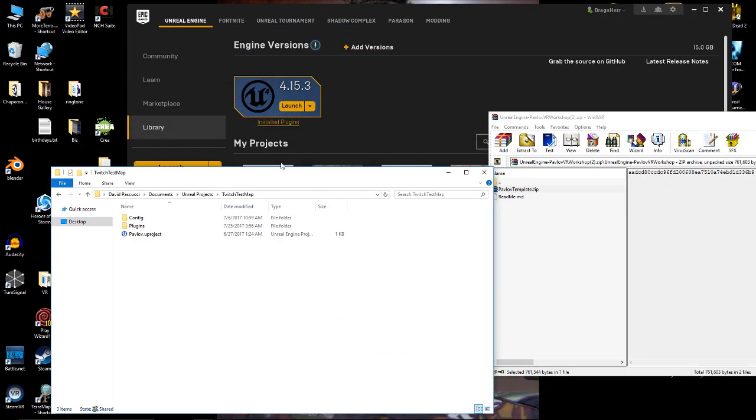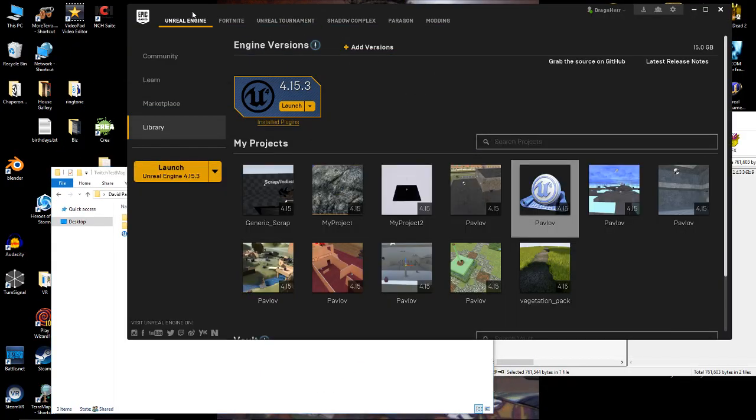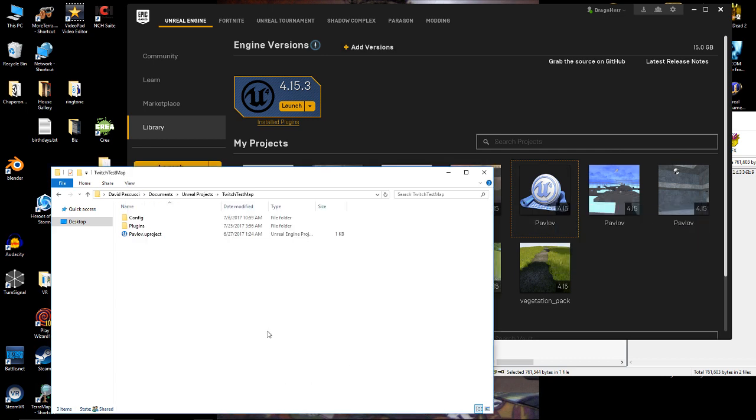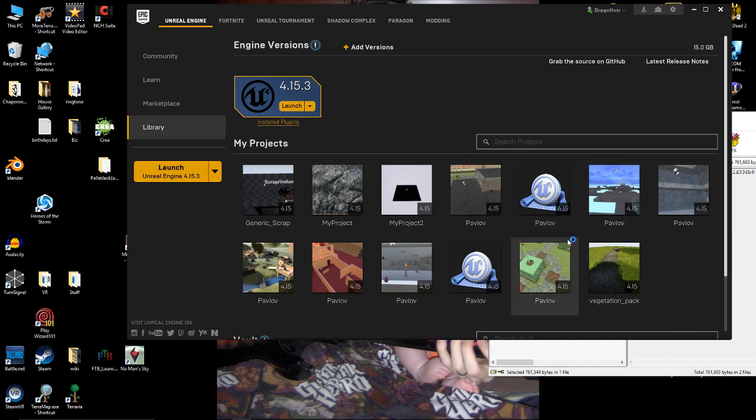Now you could probably see on my Unreal launcher, I had a bunch of projects already. You can run it from here, but they're all called Pavlov. I don't believe you can change the name of it, but they'll have thumbnails, and you can also hover over it to see where they're stored. So you can see, like that one's Quarry. You can also just run it from the folder if you go directly to the folder and just run the project. That'll automatically load it up as if you clicked it on here in the correct engine.